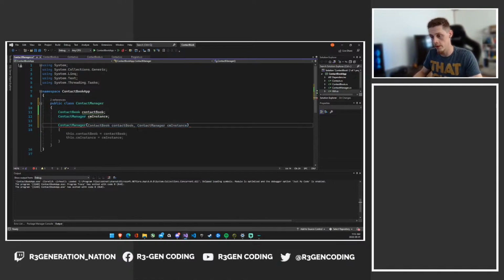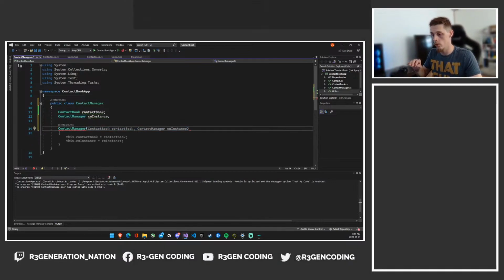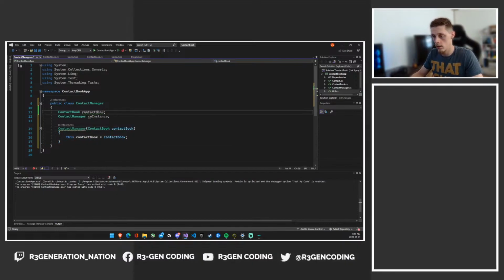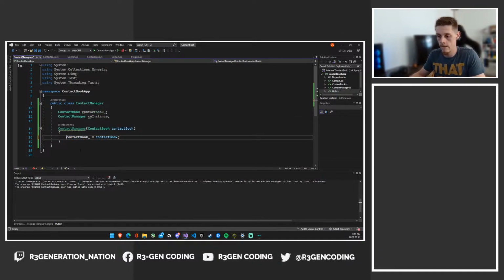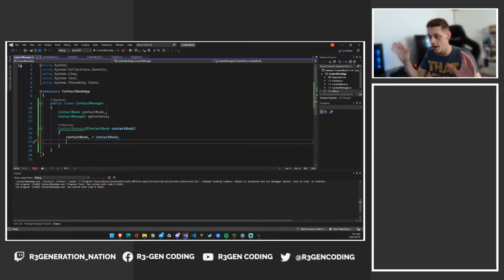But we will facilitate construction through only the contact. The reason why: because the contact manager has no purpose without a contact book, and that's the whole point of this application.